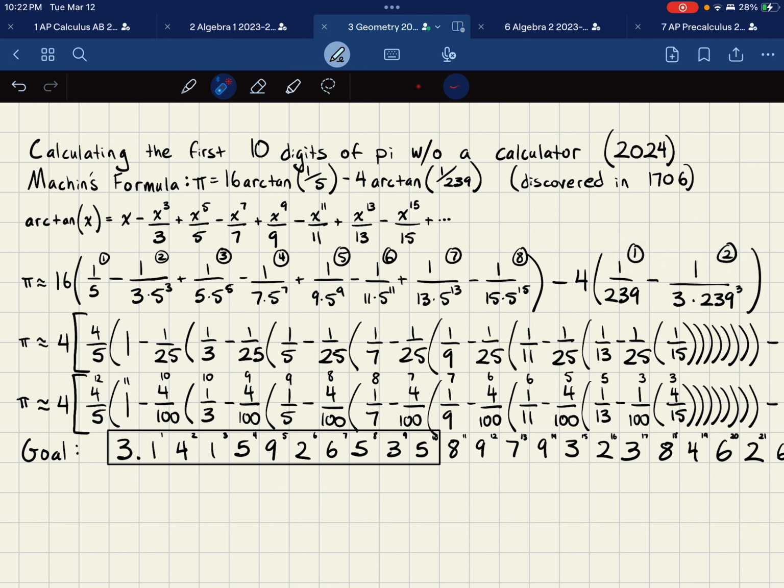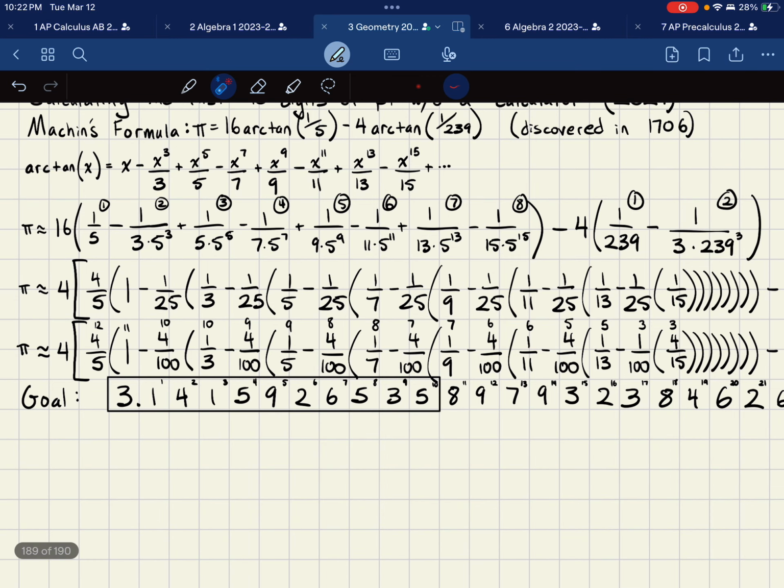So again, this is a bit tedious to do, so I use the same math tricks that Math Facts used, where he rewrites this a little bit differently. So instead of doing repeated powers of 5 to the power of 9, 5 to the power of 11, I just pull out 5 to the powers of 2s and repeatedly divide by 25, which is the same thing as multiplying by 4 divided by 100, which I agree is much easier. Multiplying by 4 and then moving the decimal 2 places is much easier. So this is the formula that I'm going to be using in today's video. I'm going to be constantly referring back to this.